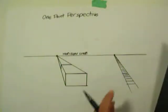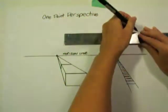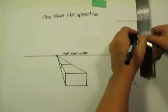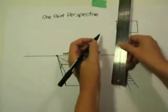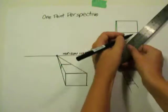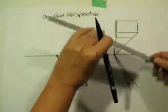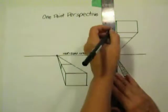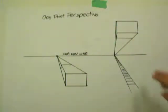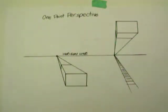So we'll do one more. Maybe we'll use the same vanishing point here, and I'll do a square up here on the page. Here you can see, even if I draw the line, you're not going to see much of that side. And of course I can end it. There you go. And I would erase these, and you see that you've got this line with this box up in the sky. These would disappear. And then you've got one-point perspective.